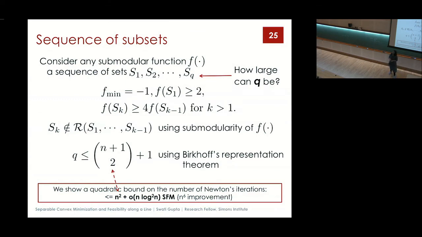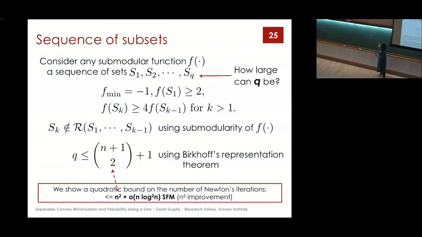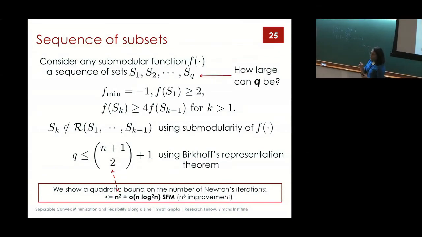A very nice open question here is, we still have no idea about the number of breakpoints in the lower envelope. We know that the lower envelope has at least linear breakpoints. There are examples for that. But this is showing only that the discrete Newton method will take quadratic iterations. It does not say anything about the number of breakpoints. Breakpoints are in the lower envelope when you had those lines. It's a piecewise linear curve with some breakpoints. Then how many breakpoints can that have?